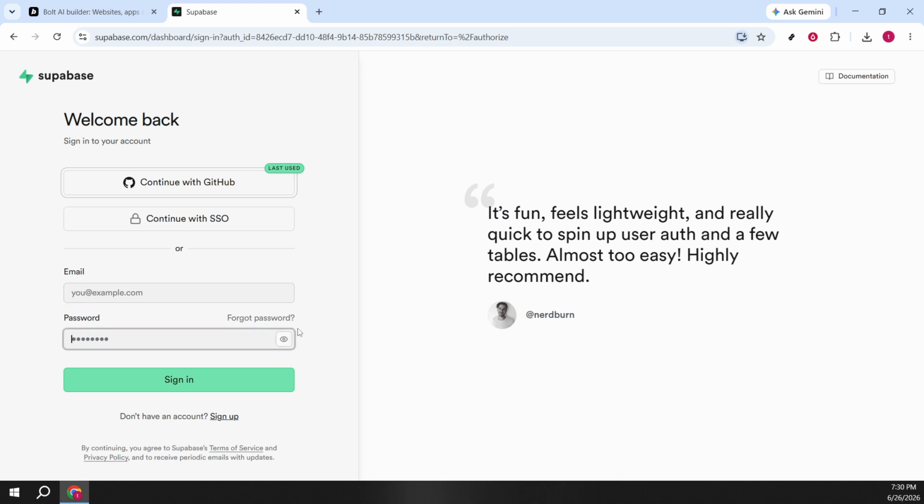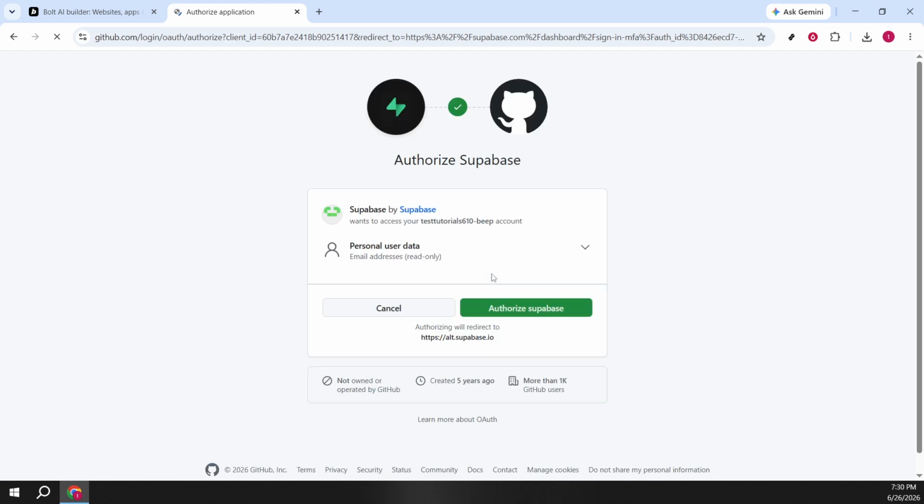If you pick the GitHub route, you'll be taken to a confirmation screen. Review the requested permissions and click Authorize to proceed. This authorization lets Bolt access the specific Supabase resources needed to function with your projects. If your Supabase account belongs to multiple organizations, make sure the correct organization or project is selected during this step so Bolt connects to the right environment.